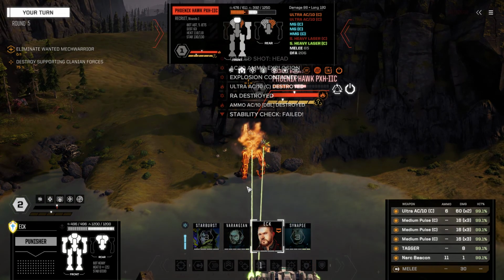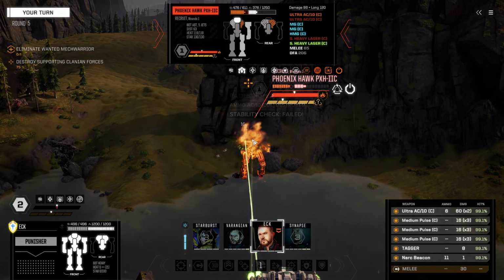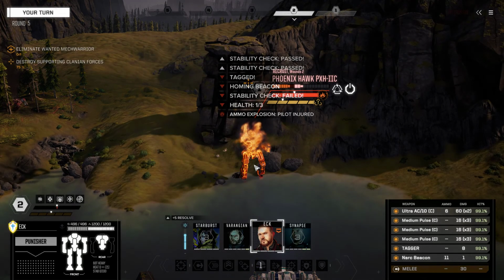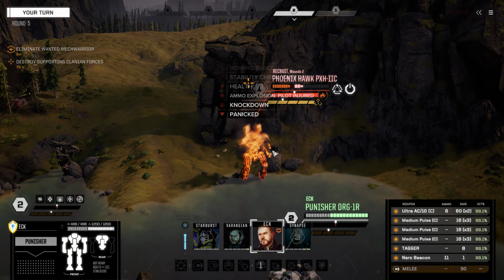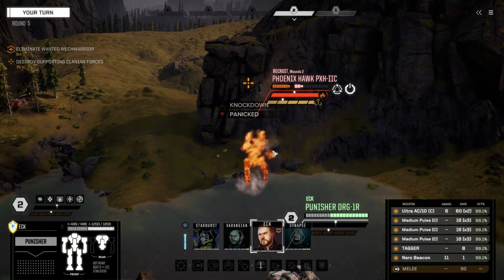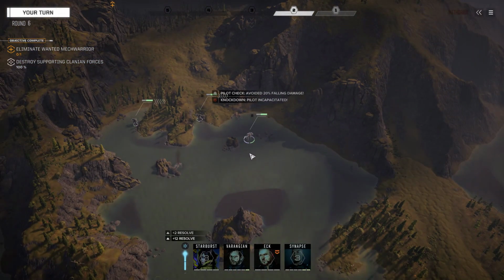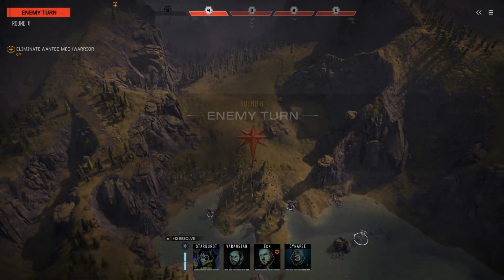Okay, so that's an arm gone, unfortunately. He will fall over. So that's one. He's dead. Reporting critical hit. So we got the other ammo explosion, and now he'll fall down. So we're going to get most of this Phoenix Hawk. So that's a lot of clan tech right there, including the engine. So supporting forces have been eliminated.